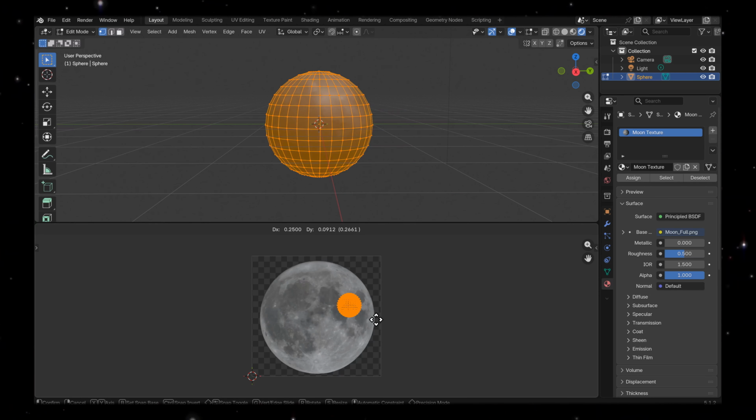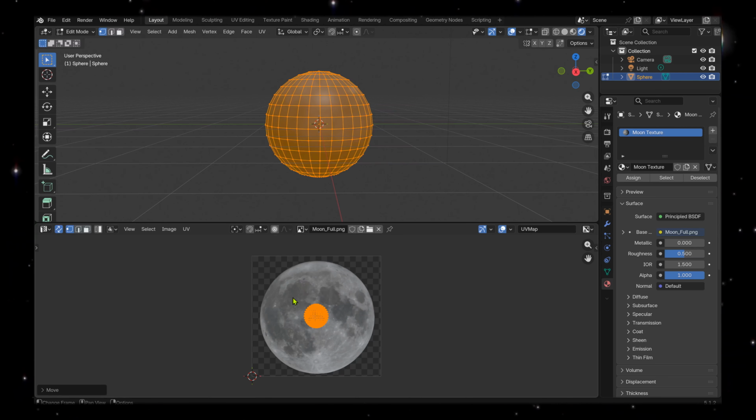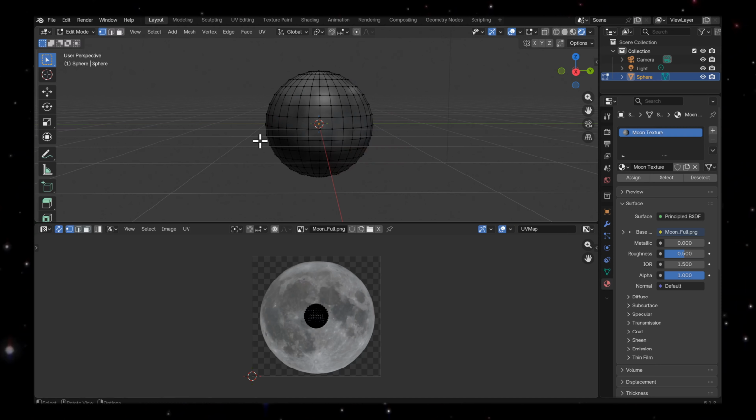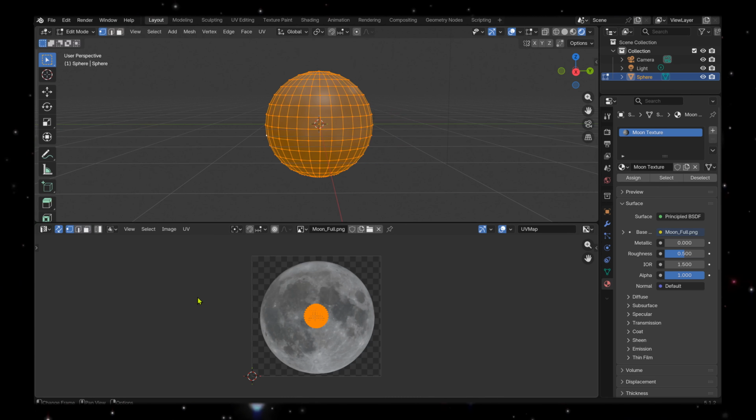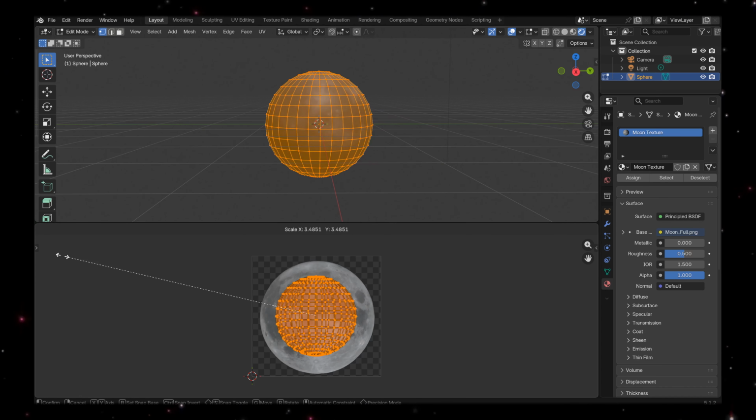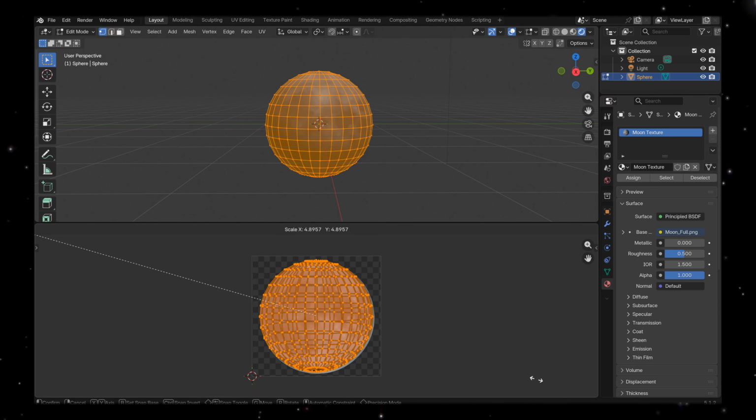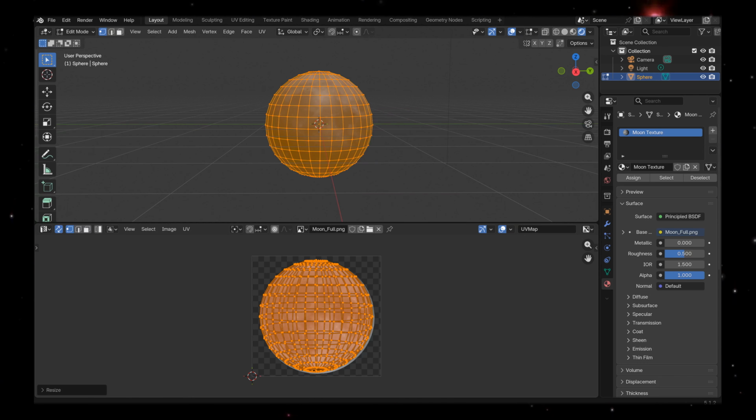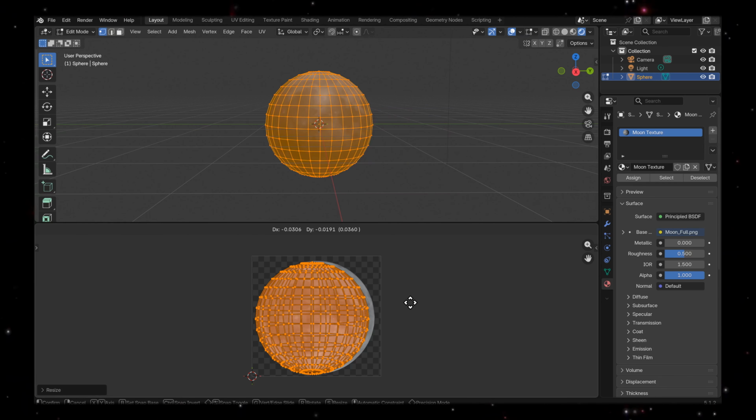So for example, this actually is called the Sea of Storms, or Mare Crisium here, but like we're zooming in on the Sea of Storms, but we don't want to do that. We want to have the whole moon. So G is going to be something we're going to want to press, but I'm just going to press S for scale. So we're going to scale that up just about there. Now we'll press G again.